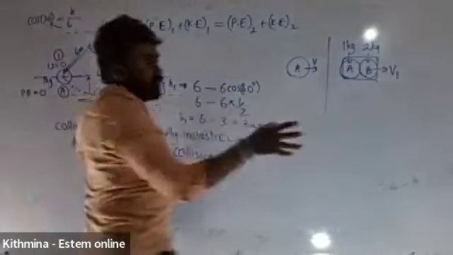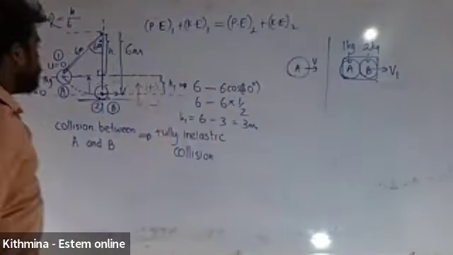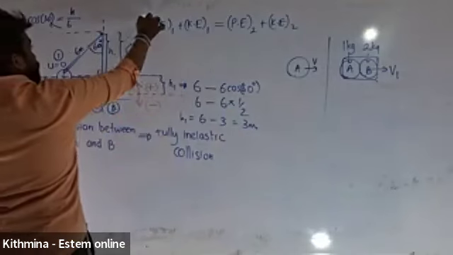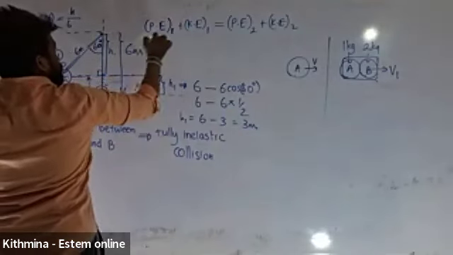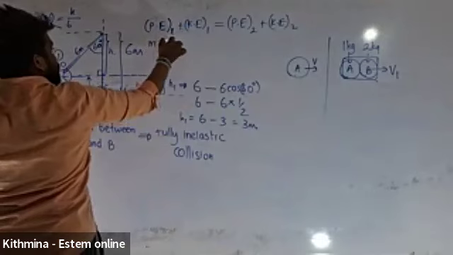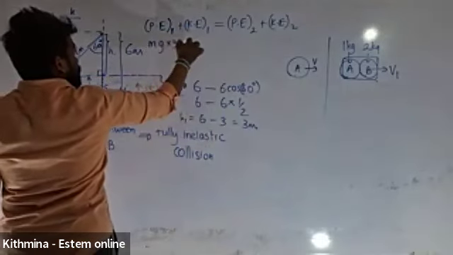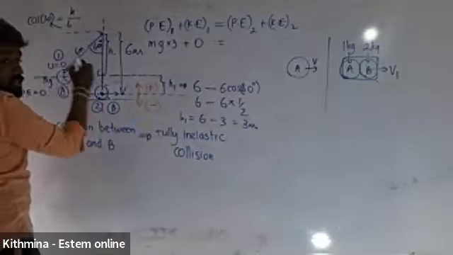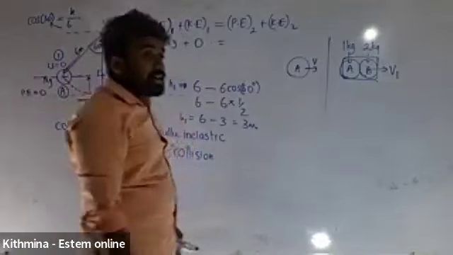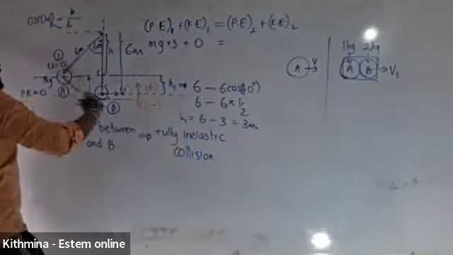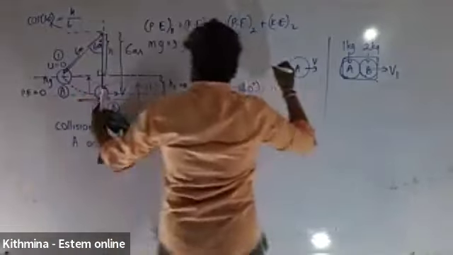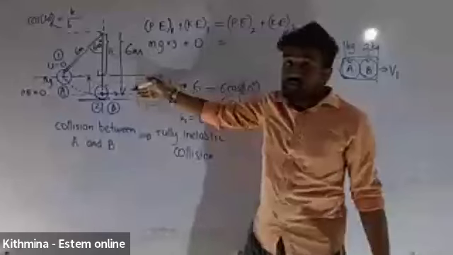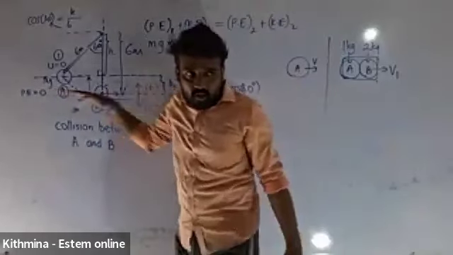Then we can first find V. How do we first find V? The PE1 is now m, g, h, where h is 3. Kinetic energy is 0 in this place, because they are saying the object starts this motion from rest. U equals 0. It is equal to the potential energy of this place. This is the zero potential line. We measured heights from this place, so potential energy is 0 in this place.